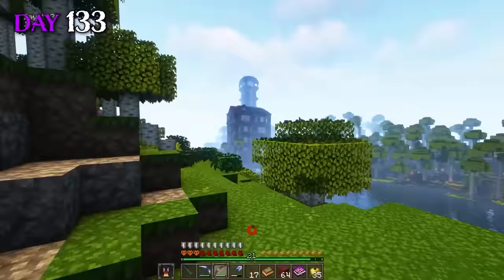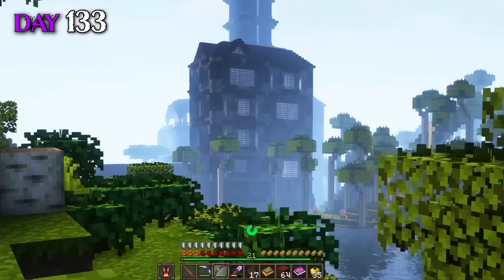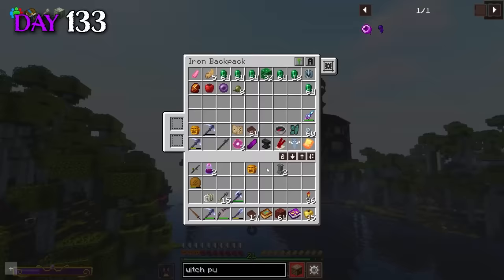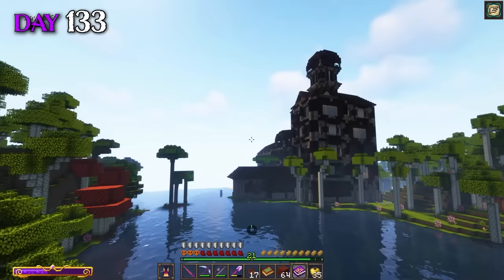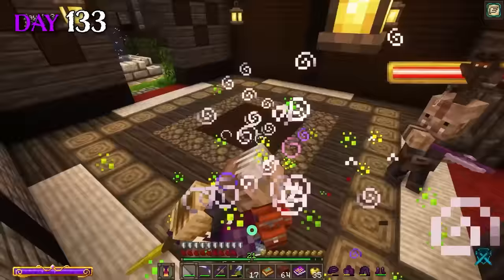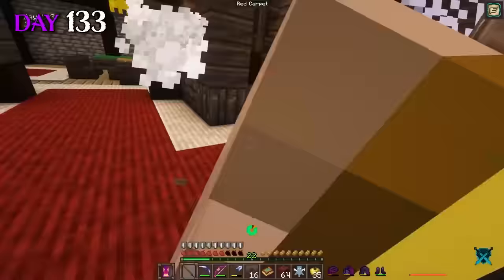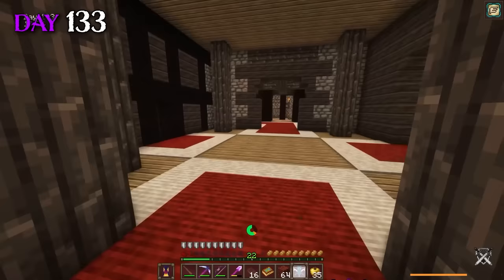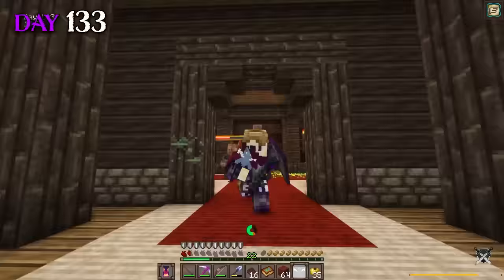And it looks like I've found another woodland mansion on my journeys here, which I will gladly check out. What? I'm down to 3 totems of undying. Not that good, especially with some of the stronger bosses in this mod pack. Oh, and we already have an evoker. Oh, there's 2 of them. Okay, alrighty. We're gonna have to avoid attacks.